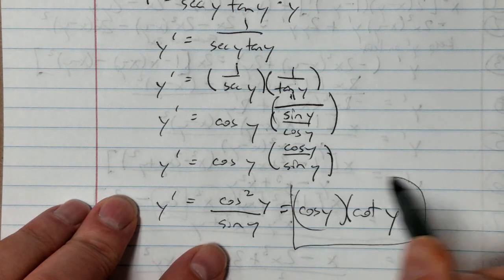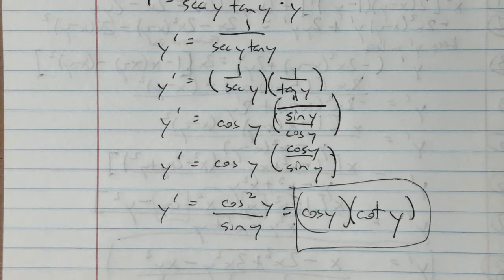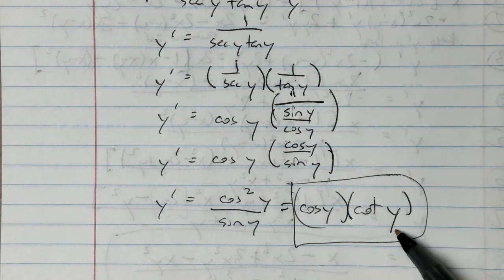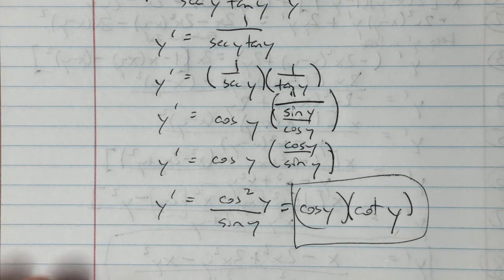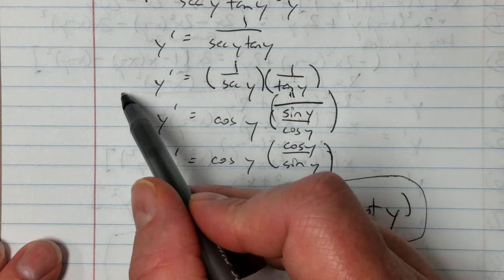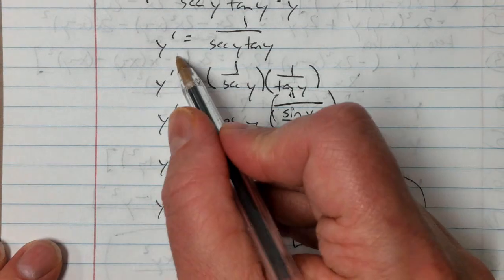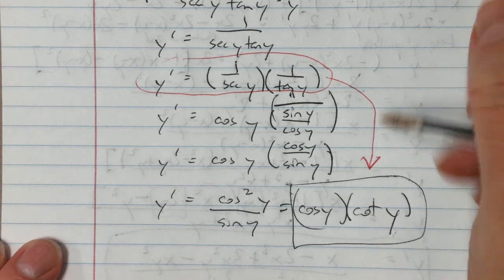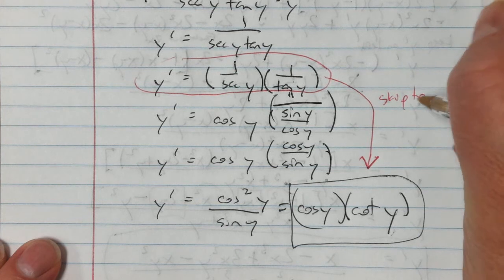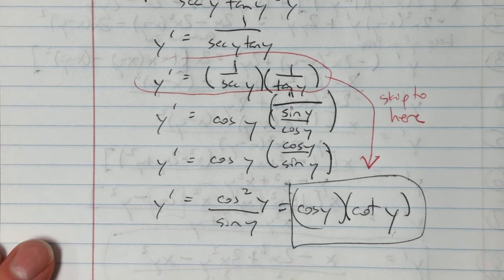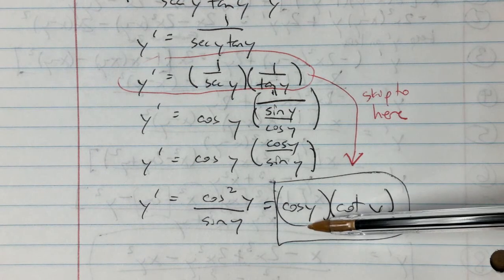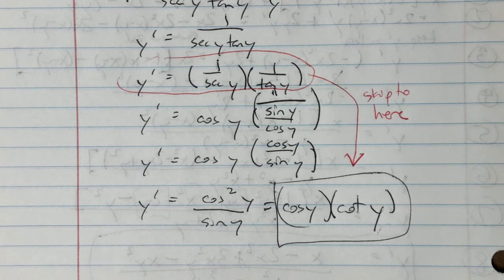And this would be the preferred way because they want to use 1 over tan just as cotan. And so if you want to be very simple, and do this in a different color, you can go from this step directly to this step, if you want to. And so basically 1 over secant would be cosine, 1 over tan would be cotan. And so you could skip directly to that part.